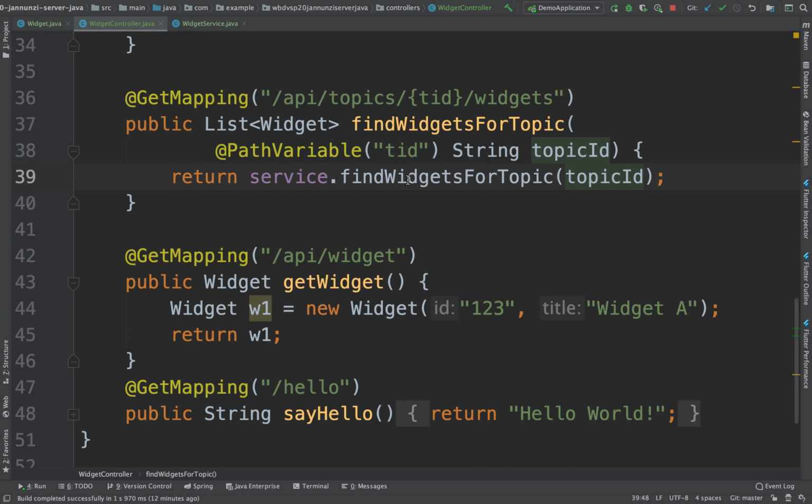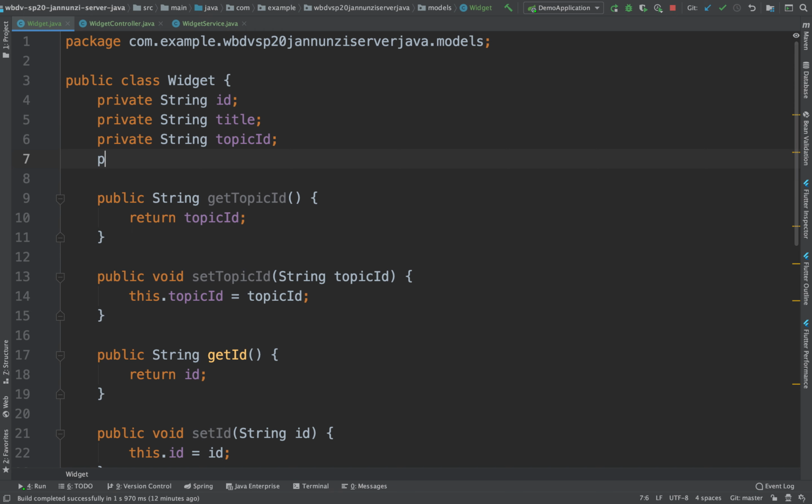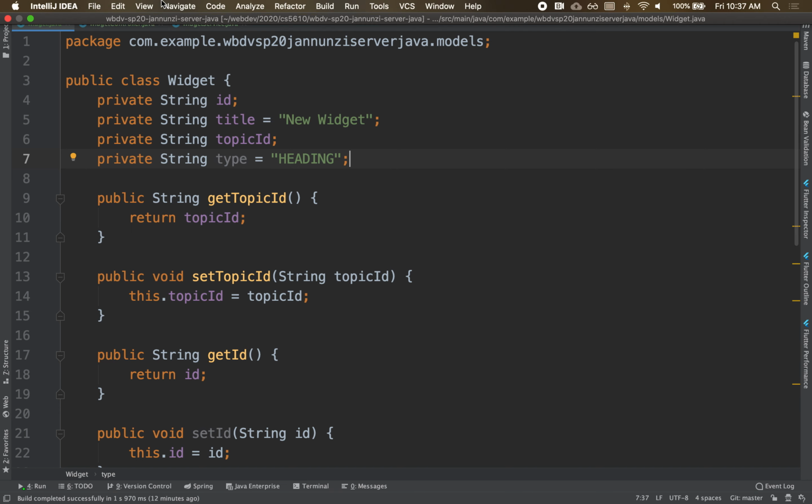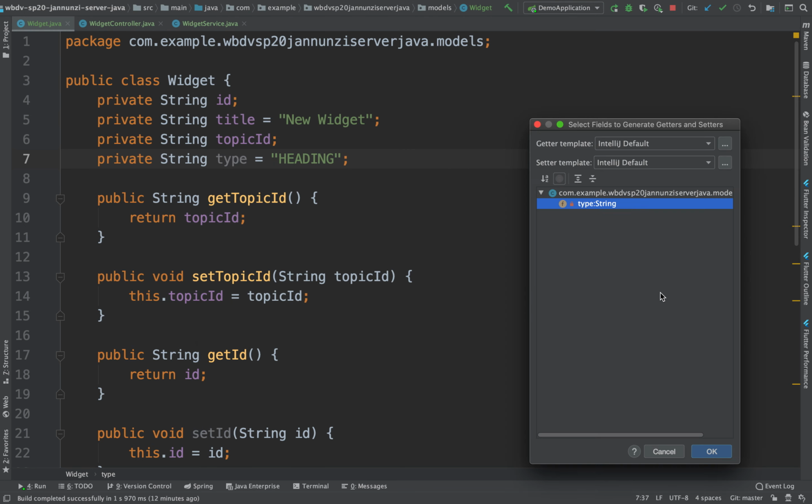So in the data model, widgets should have a type, right? Where we might have here private string type, and we can initialize this as being a default, maybe a heading. Maybe you can use some enumerate data type, where you can only have certain valid types. That might be a good idea. And maybe we might have a default title of saying, new widget. Maybe that's the default name of the widget. And we also need a setter and getter for this. So we'll generate the setter and getter for this. Okay.